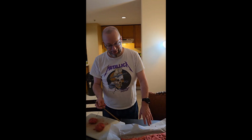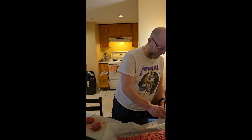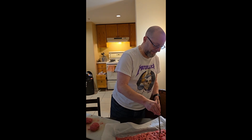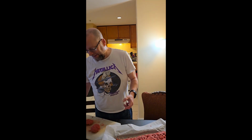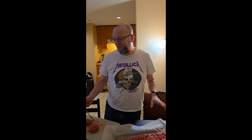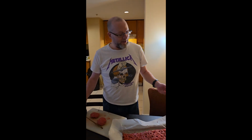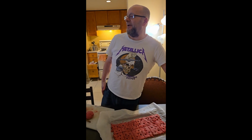I've got parchment paper on here, and I'm also going to load this with parchment paper on top as well. And that's it. Now, you want to try to make this as level as you can. Didn't do the best job in the world, and that's fine. You do want some onions. I would have preferred white. There was none, so I got some red.